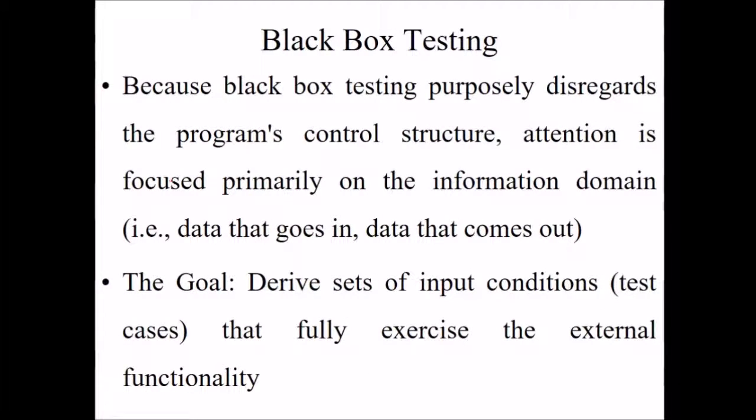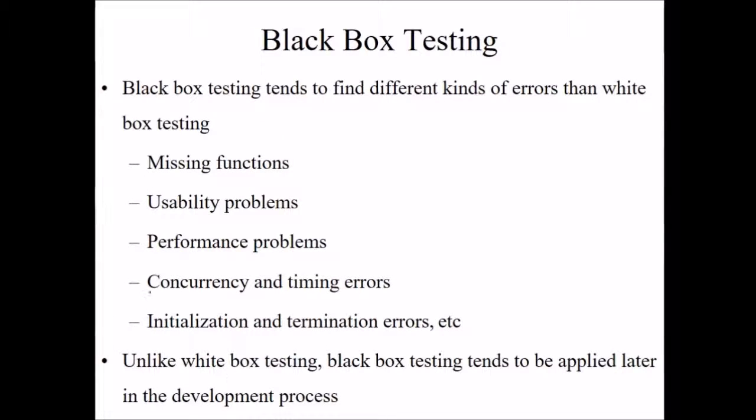Since black box testing purposely disregards the program control structure, the attention is primarily focused on the information domain, that is, what goes in, what comes out. So, the goal is to derive sets of input conditions, or what we call test cases, that fully exercise the external functionality, or rather, the functionality of the software.